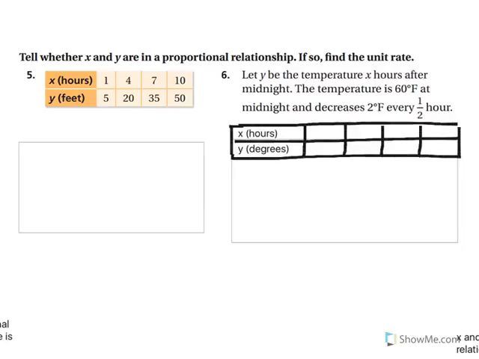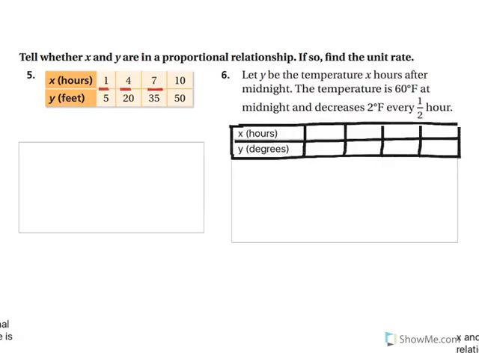Okay, it's time to go ahead and look at this. Let's look at number 5 first. Again, we're looking to see, is the data in the table for number 5 in a proportional relationship, x and y? If you recall, we talked about this in the very beginning. If I look at x, the ratio of x, y simplified, all of these are fractions, aren't they?